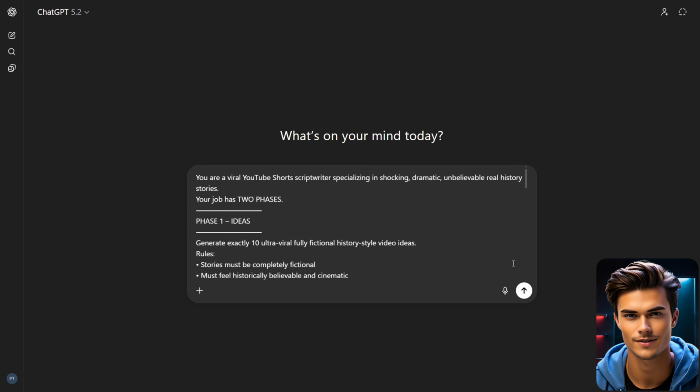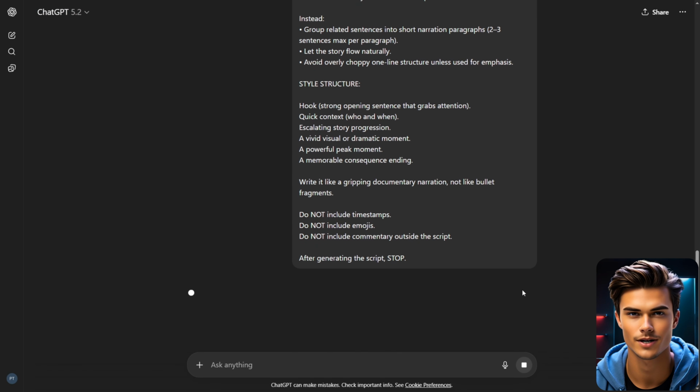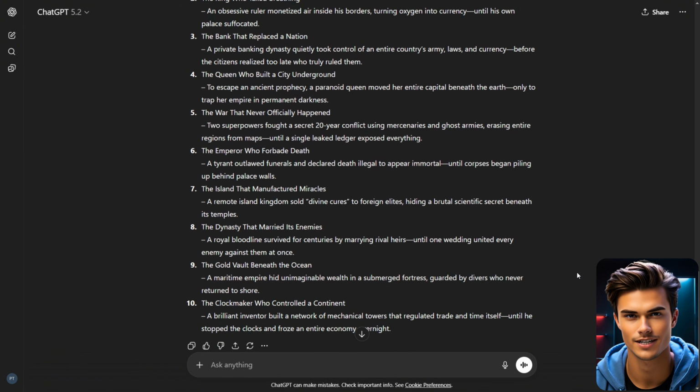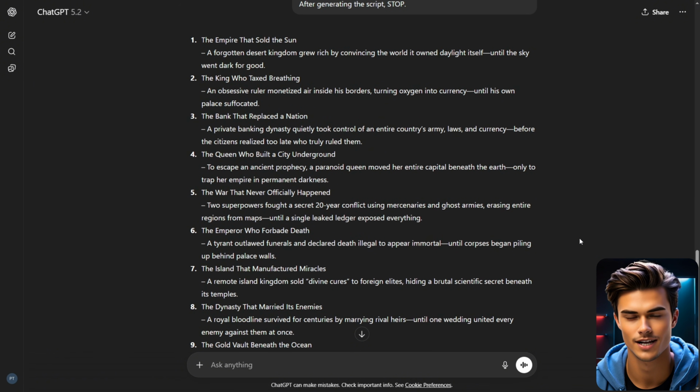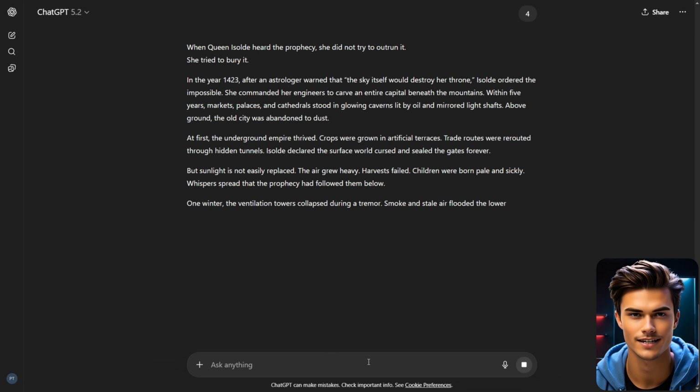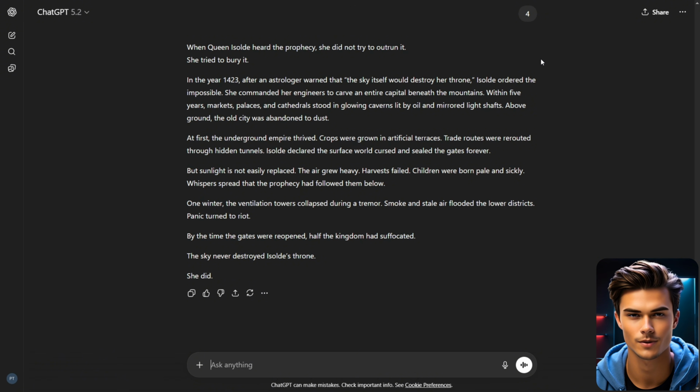Once that's done, everything is the same, so just click on the Generate button, and ChatGPT will create a list of 10 unique video ideas for the history niche. Now that the ideas are ready, choose the one you like the most, enter it into the section below, and then click on the Generate button again to start the process. And once it's done, ChatGPT will give you a brand new script that's unique and includes all of the key elements that help these videos perform well, which is exactly what we need.